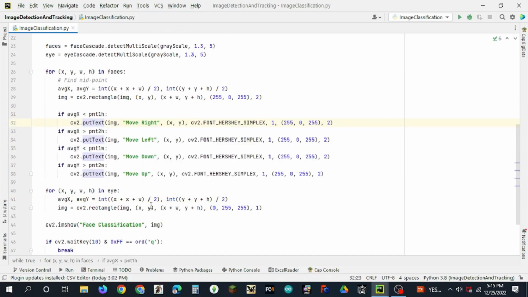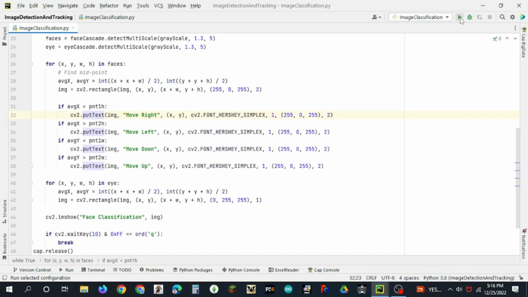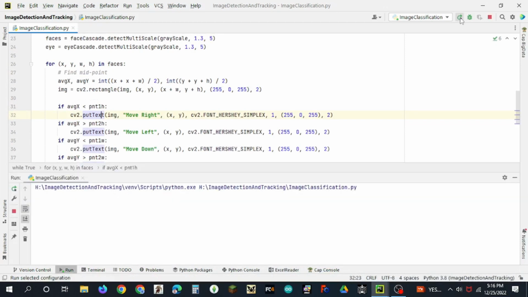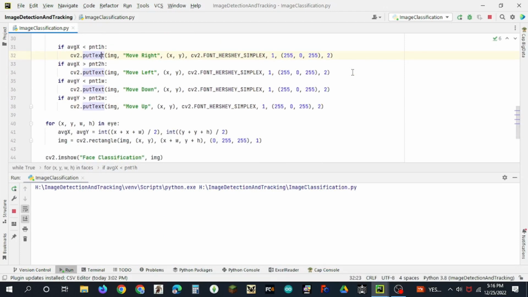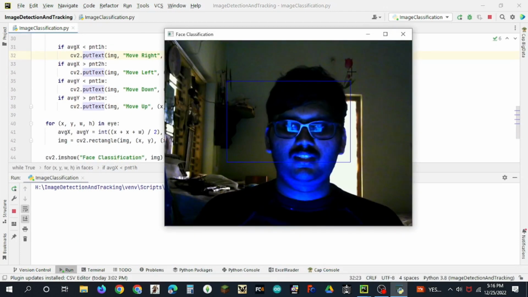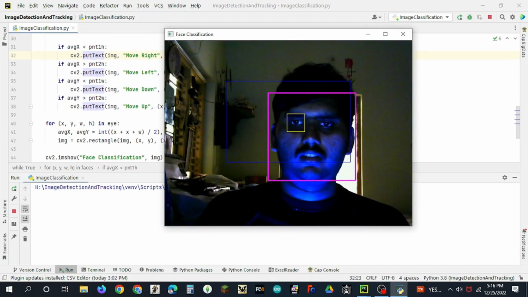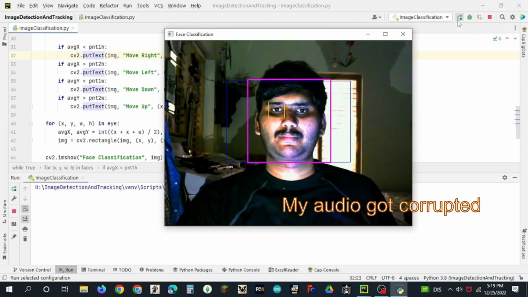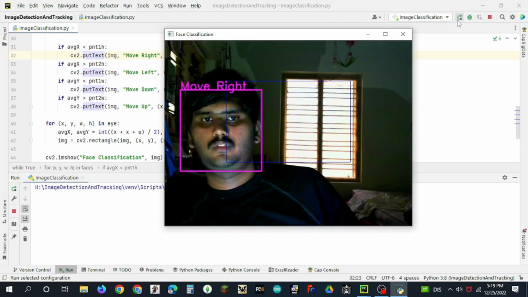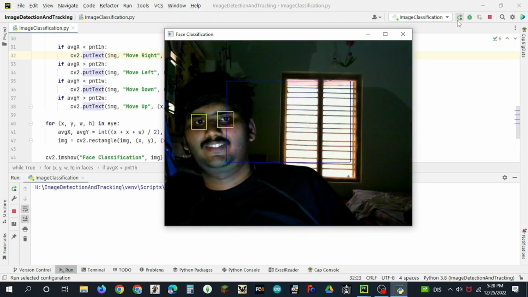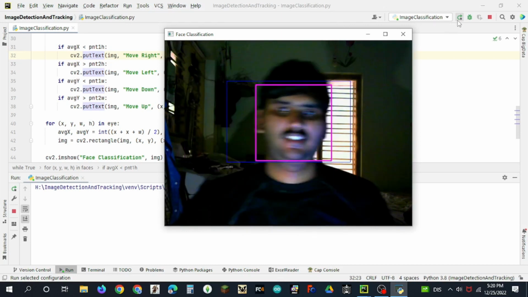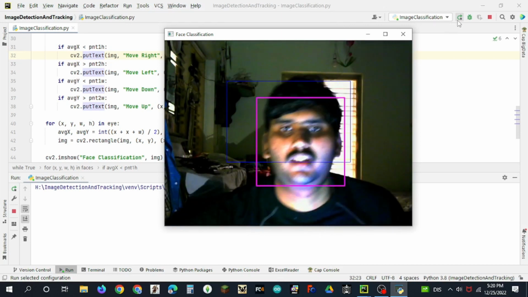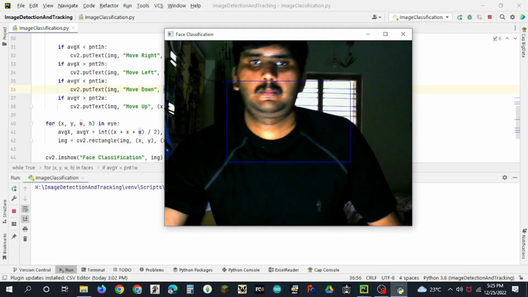Now if we run this command, we should technically have the image recognizing my face and eyes. I had the move down text outside the window, so I had to change that too.